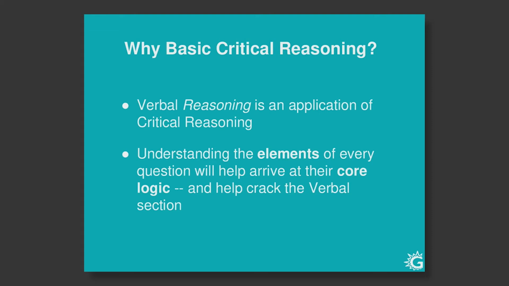I'm sure a lot of you are wondering why I'm talking about basic critical reasoning when we're talking about the GRE verbal. For those of you who have an idea of the exam, you probably already know that the verbal section is divided into discrete questions, reading comprehension questions, and critical reasoning type questions. It sounds like critical reasoning would apply only to that last type. But the truth is, note that the GRE's verbal section is called verbal reasoning. So it is a direct application of critical reasoning for all of the question types.